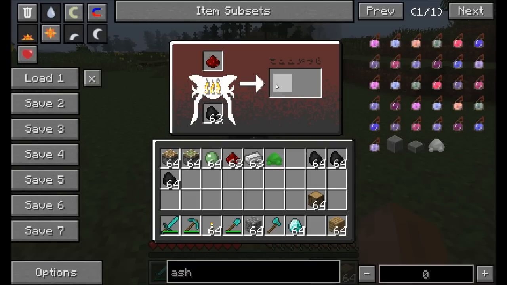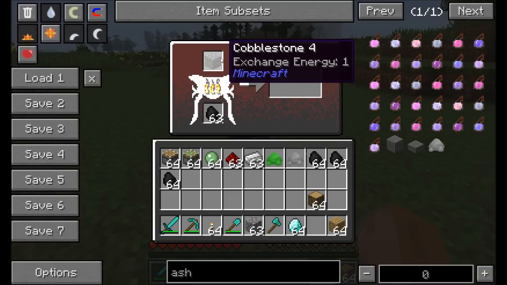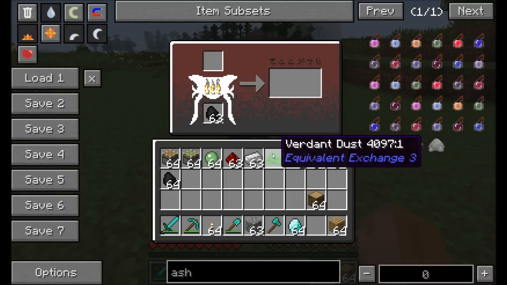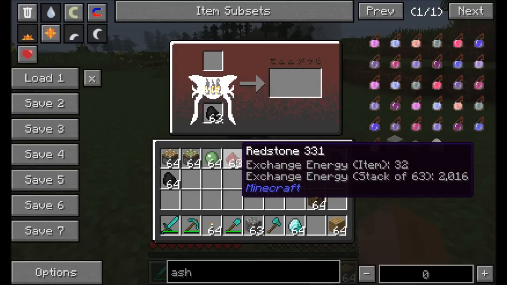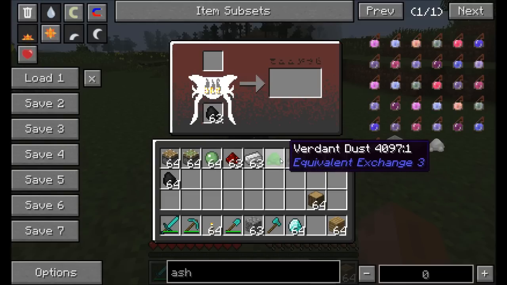Now keep in mind, and this is where you're going to want to keep track of things, you're only going to get one ash from this. And cobblestone has an equivalent exchange energy of 1, and that should also get you a piece of ash. So if you're looking to get the ash, you should try and use the lowest number possible, right? If you can find something that's worth 64 equivalent energy, that would be my best bet. So go ahead and calculate where you might be able to come up with some good values and try and find the lowest value of things.